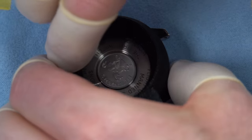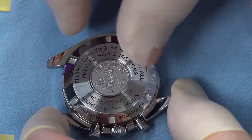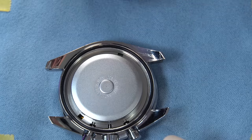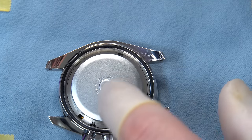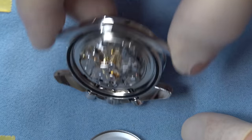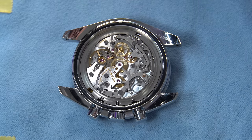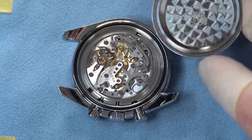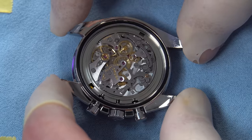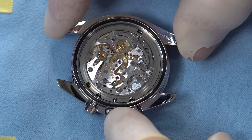The clear case back just fits straight over and should replace this one. The text on the back is the same, though the font is a little bit smaller - but once it's on you won't notice any difference. First time this one's seen the light of day since 2018. Underneath the case back there's the anti-magnetic shield, which we have here. Obviously that can't stay on, so I just tip the watch over - and there you go, that just comes off - and then you can see the glorious rhodium-plated movement. Very nice.